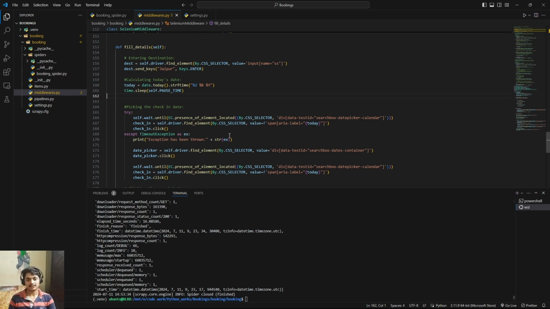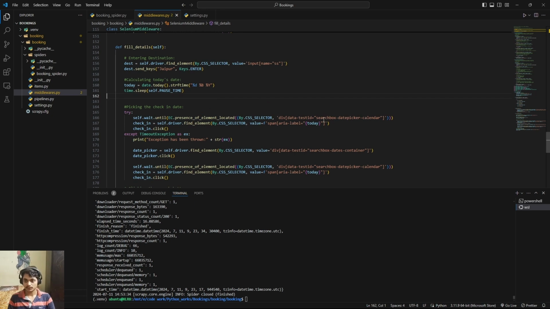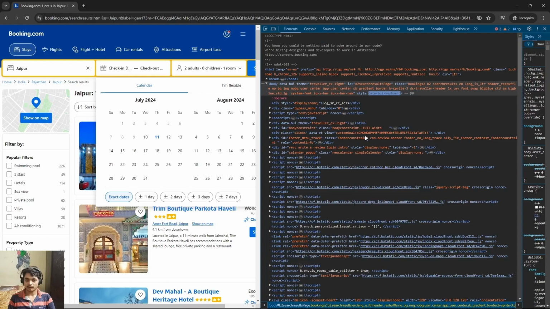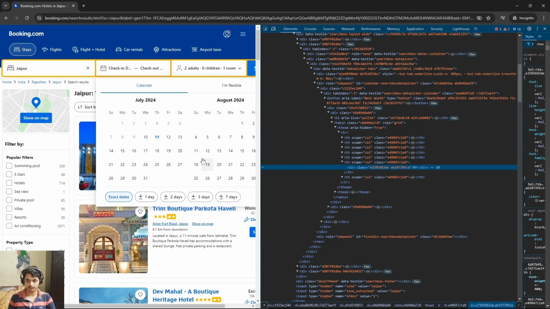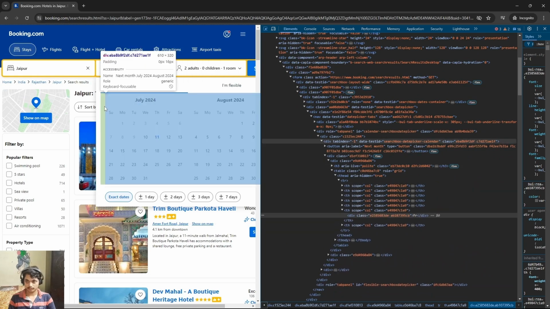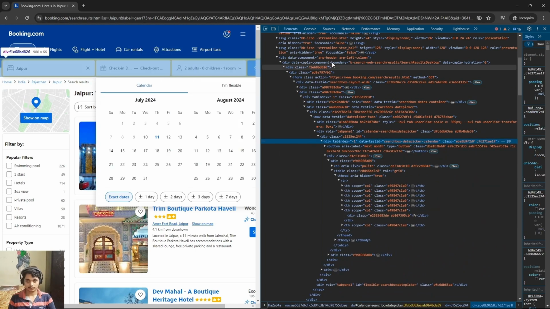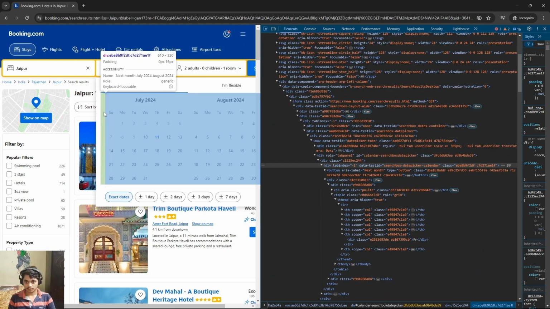In this try and except block, I waited until the presence of element is located. And what element are we trying to wait for? The search box date picker container. If we inspect it here, take a look.